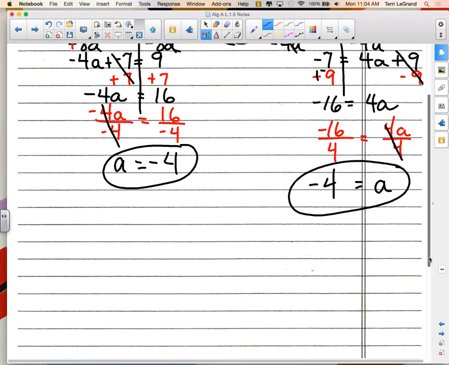Which side are we going to move the variable from? Look at number 2 and see, what side did we do it from? The side that had the constant or the side that was without the constant? With the constant. And then we can solve from there. If both sides have the constants, then it doesn't matter which side you decide to take the variable term away from. Get rid of it on, okay?